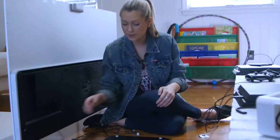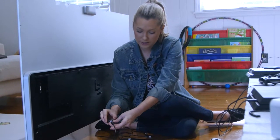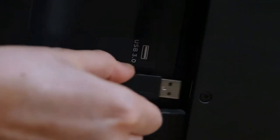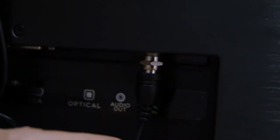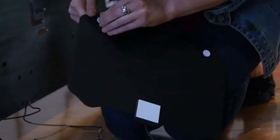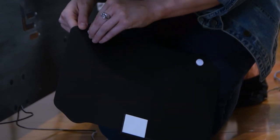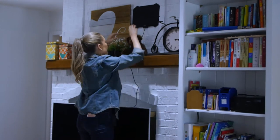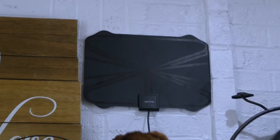So first we're going to attach your external amplifier to the antenna. Plug it into your USB. Then you're going to take your tuner cable and plug it in where it says antenna. Then you're going to remove the stickers that are included in the installation kit, place them on the backside, peel off, and make sure the antenna is secured. Again, keeping in mind to keep it in a nice high place by a window and away from power consumption devices.